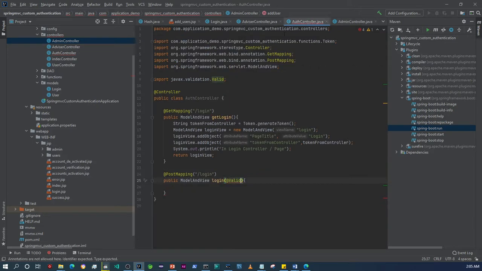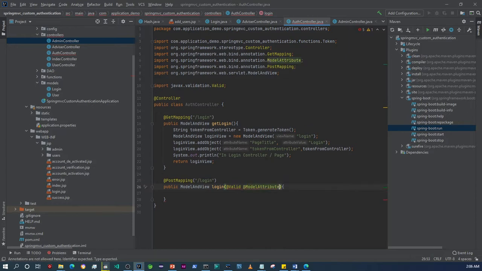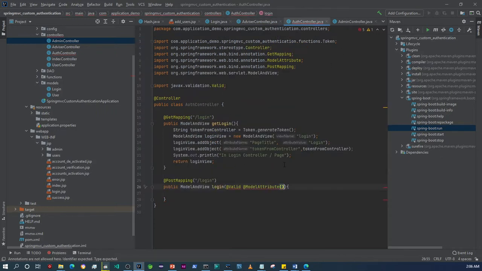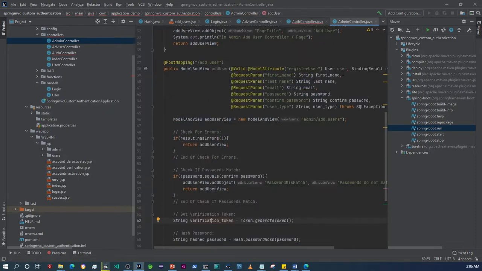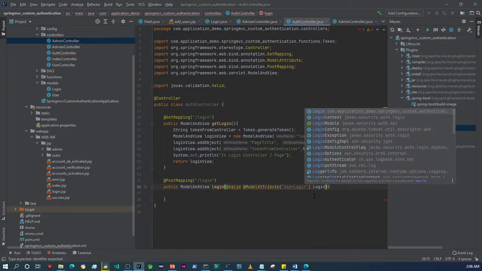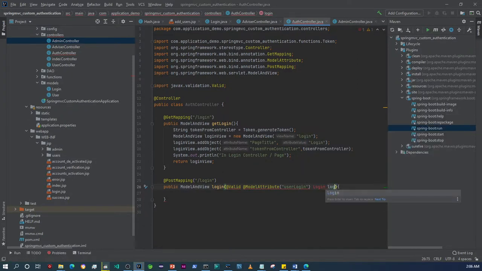Yeah, and then I'll say add model attribute, and then obviously it has to be the same name as what we took here. Then we're going to bind it to our login model, which will be login.